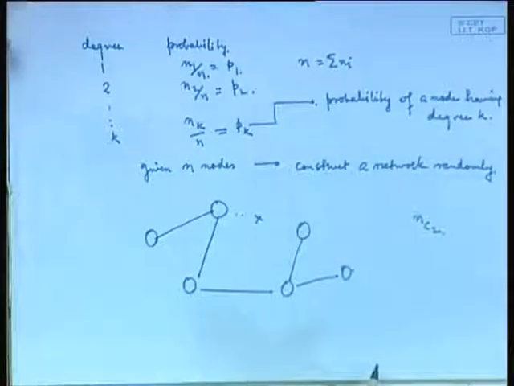See, in a star network, only one node has high degree, all others have very low degree. But if I randomly pick a node, it will be a low degree node. That is the idea behind the main concept, that the internet is very robust to random failure, but very vulnerable to targeted attack. So, the internet is some sort of star network. If you can somehow identify the middle, then you can immediately break it. But if you are blind, every time you pick, you will pick something in the periphery.